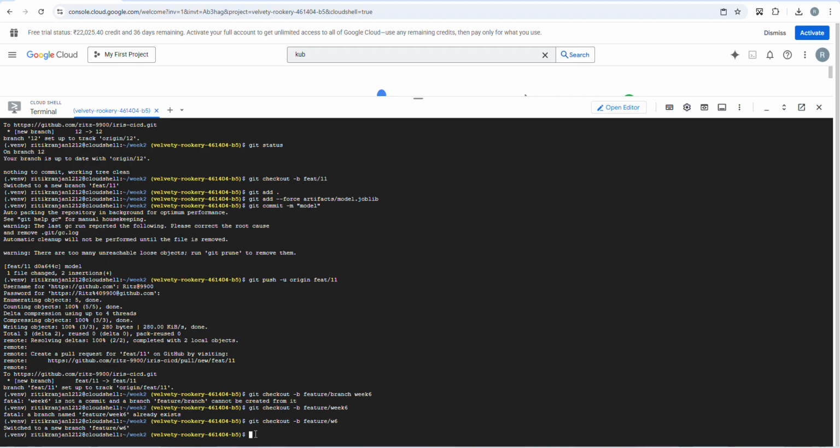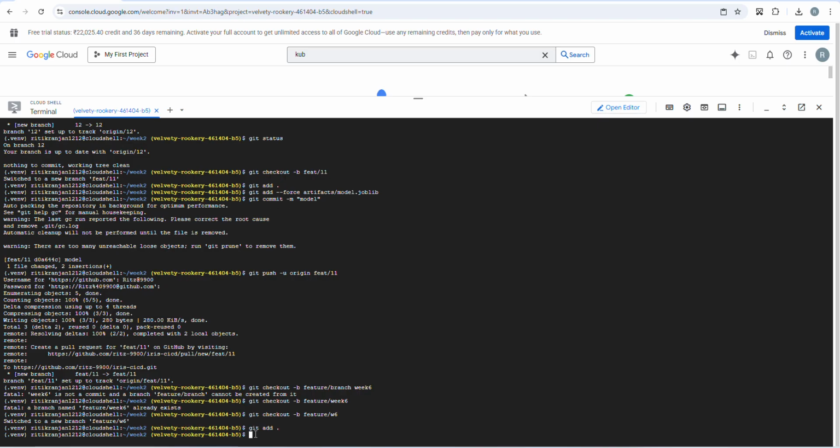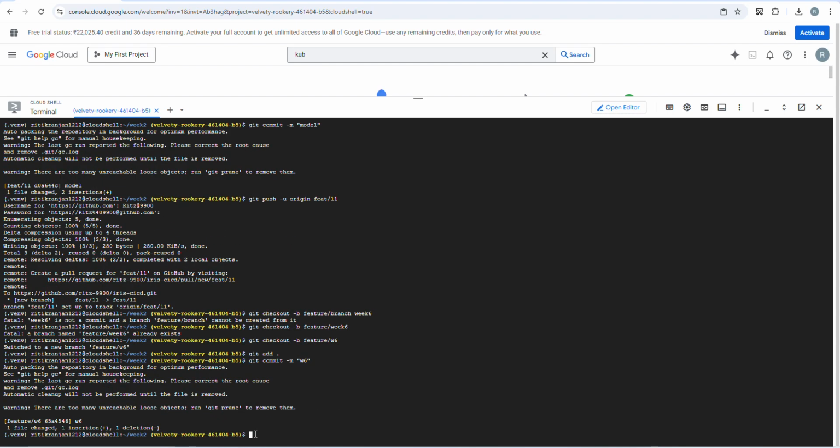Okay. And then I will do git add all, and then git commit and the message w6. So it tracks that one file is changed and one insertion and one deletion has happened.